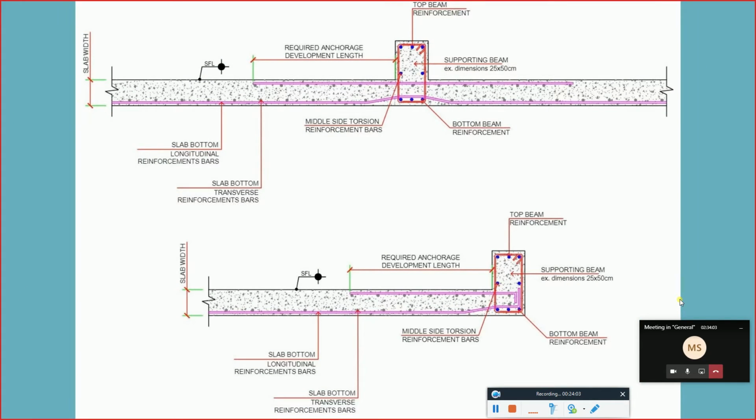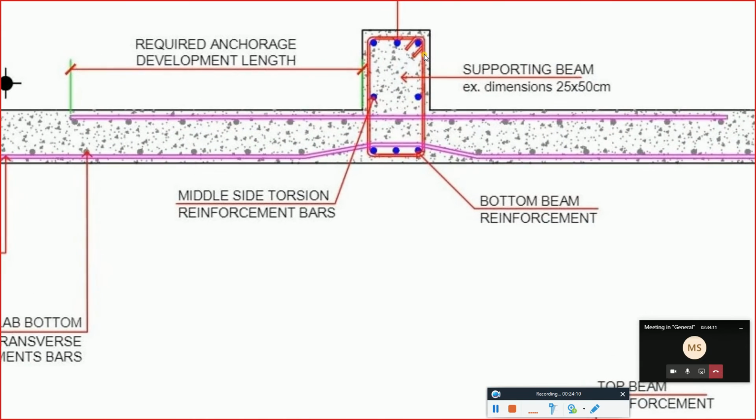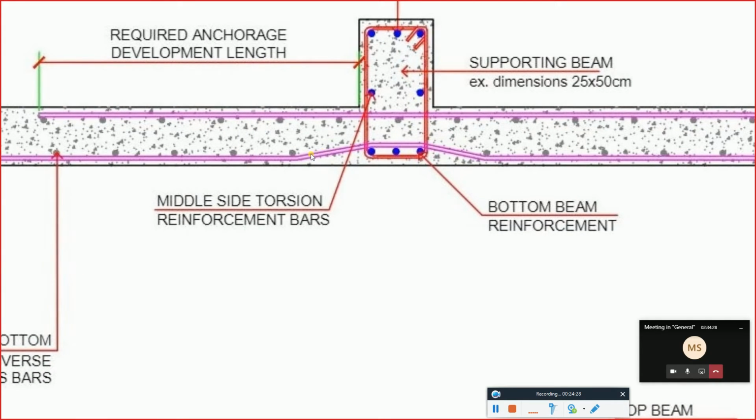So if you go and see the detailing of an inverted beam, it works exactly the same way as a regular beam. It's designed exactly the same way as a regular beam. The only thing is that instead of keeping it dropped to the bottom, it goes inverted to the top. And you can see that the tension reinforcement for the slab is taken by the reinforcement of the beam. So once again, the beam is carrying the slab.